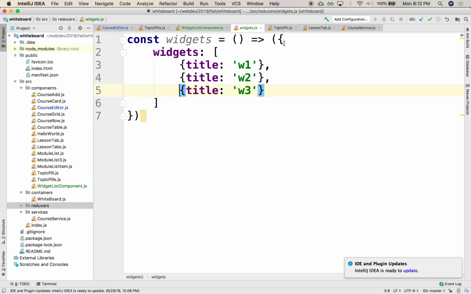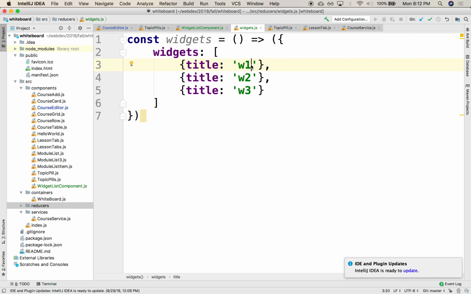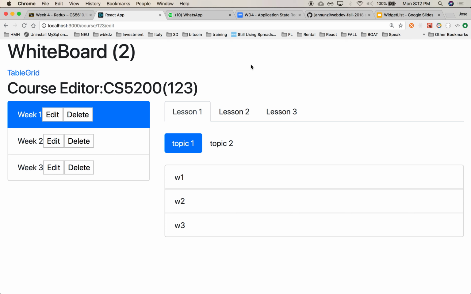So this is returning a hard-coded JSON object, which is the current state, right? The only state right now, which has a property widgets of that array. Okay? And just to make sure that this is going to render differently, I'm just going to change the titles of the widgets so that we know we were successful, hopefully.